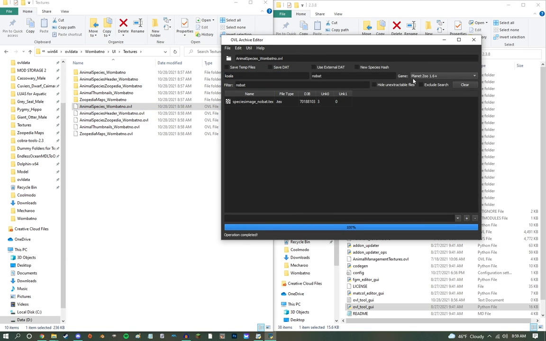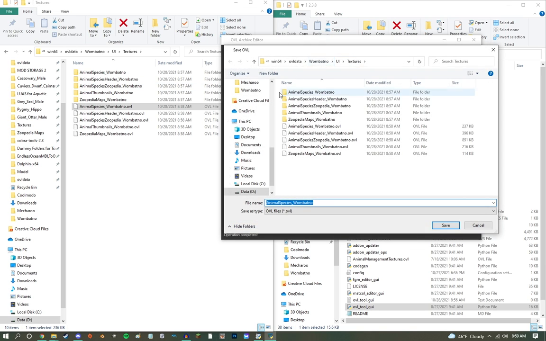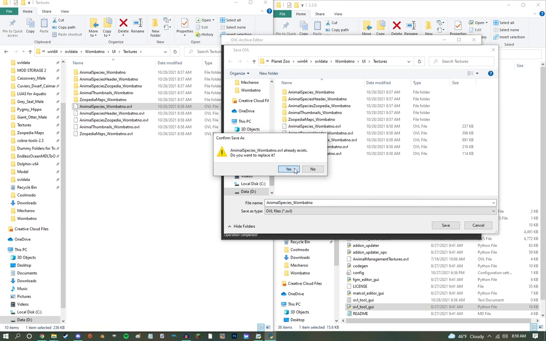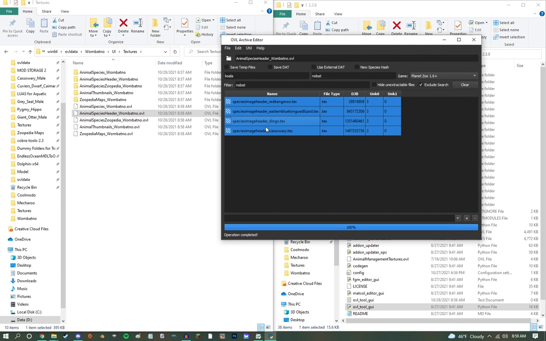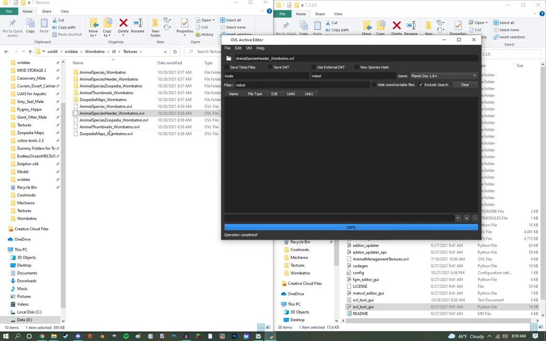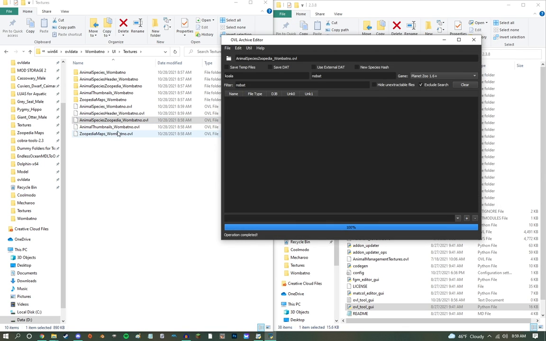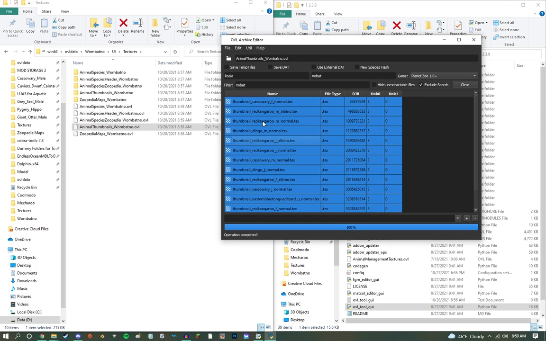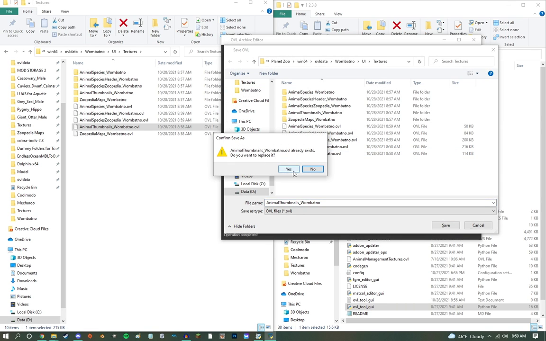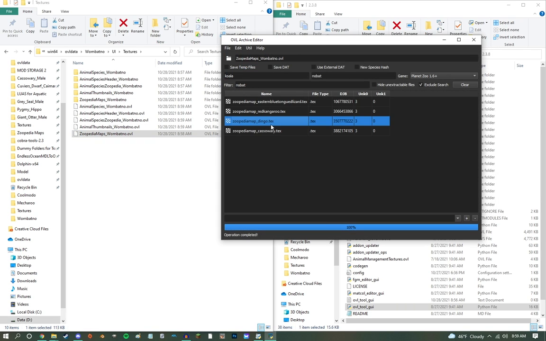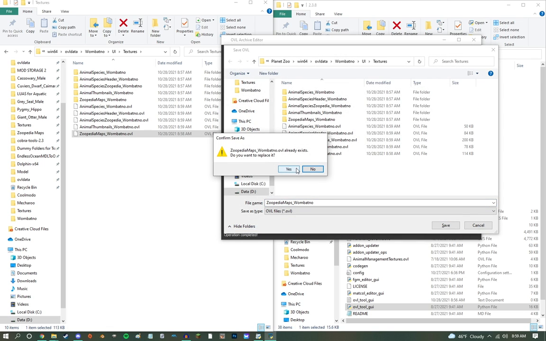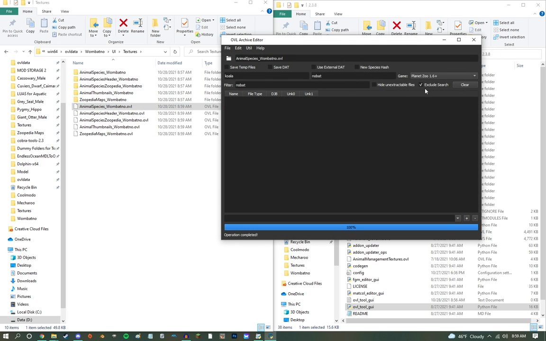And then what I do, I go back over here and I do exclude search. So any file that has Wombat in there, it won't show. And essentially I could just delete all the rest of the trash files in here. Be sure to delete any trash files that you can, any files that aren't being referenced whatsoever, because sometimes if you do keep the old UI in here, it'll break the other UI actually, and it'll basically nullify it. And there you go, there's all your UI.